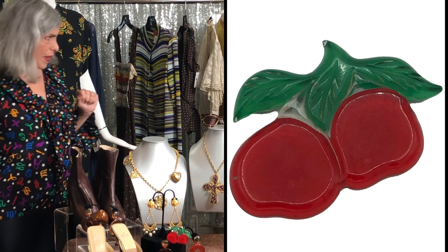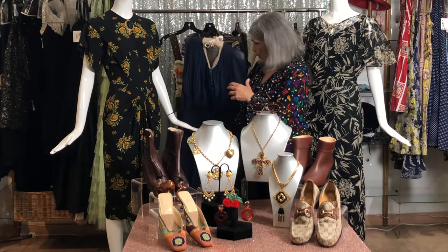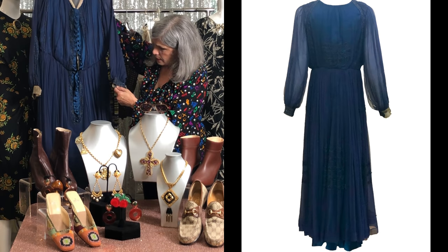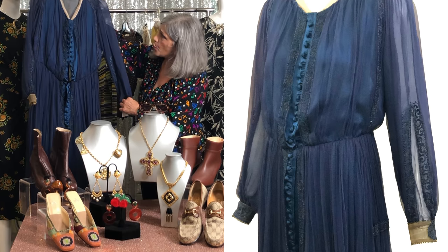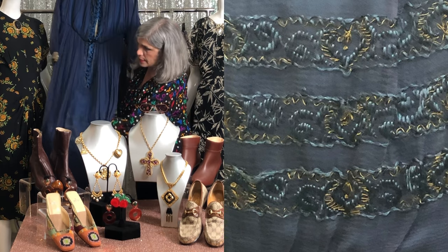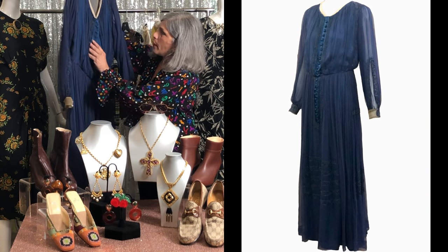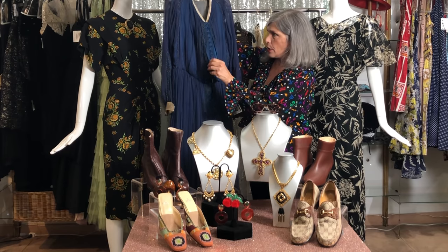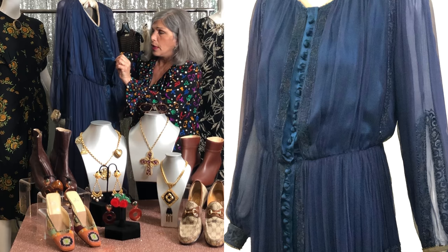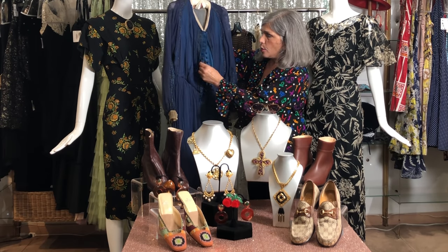On the mannequins we have some of our older pieces. This one is a little bit older — it's from the teens, early 20s, and it's in really beautiful condition. It's a silk chiffon with hand embroidery and some bullion thread detailing as well, and the detailing actually goes all the way down towards the hem. It's a normal human size. One of the things I love to look at is not only condition and quality of materials, but also the detailing — this, for example, has bound buttonholes. When the time is taken to do that, it's not an easy task, so you know you're dealing with something that has quality.